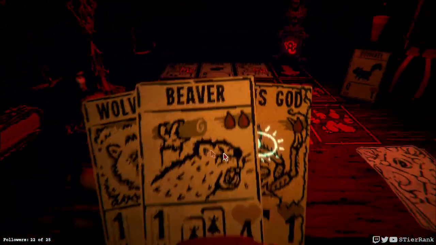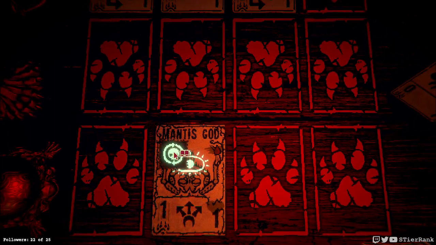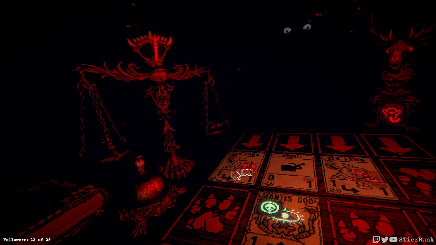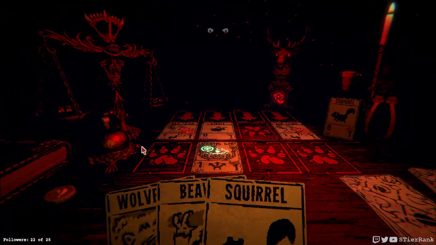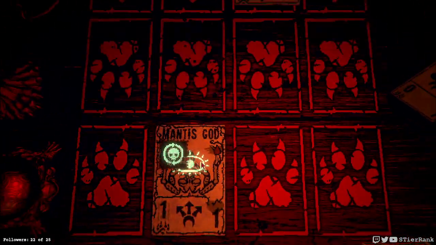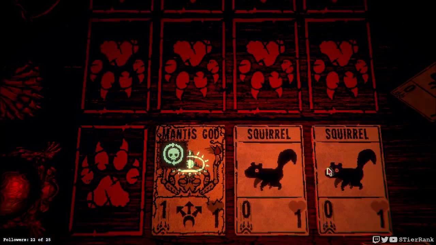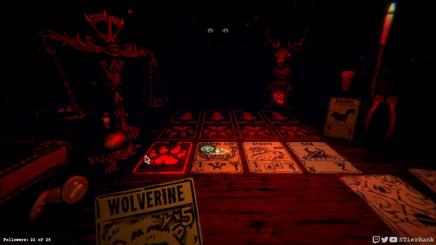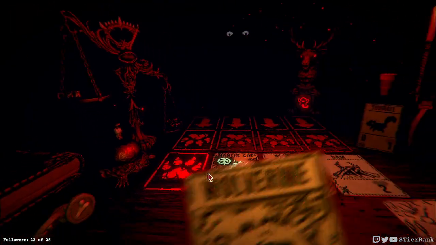All right, elk fawns. Well, we'll just put down our mantis god. Call it a day. You know the drill. With it being unkillable, I'm a lot less worried about it surviving hand to hand, so it's nice. Put down our beaver just for fun. I always like to give cards a chance to participate in the glory.